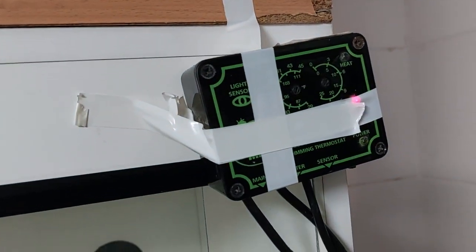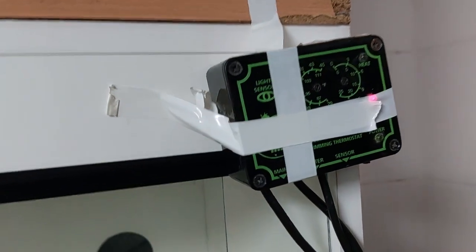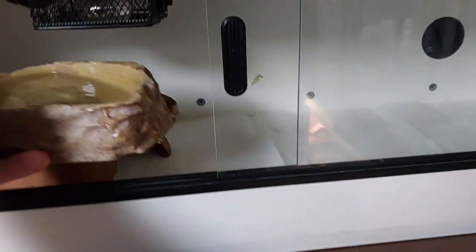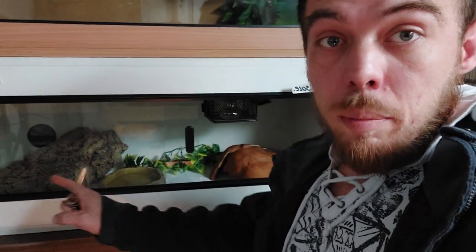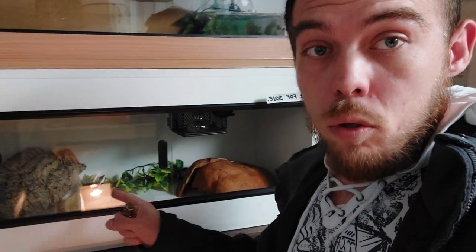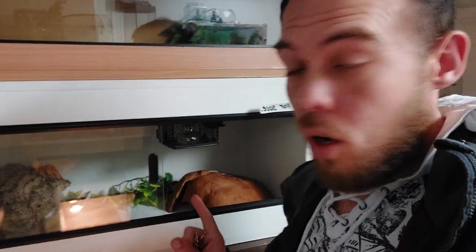Why? Why must you do this thing? Water bowl. Lovely. Let me get something to put in there. So we've got a nice big bit of cork bark to climb and hide under, water bowl, little bit of a plant and the hide.